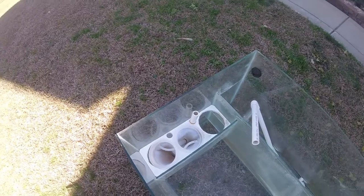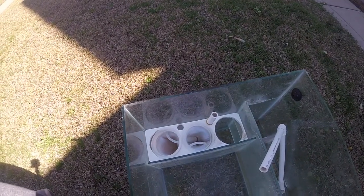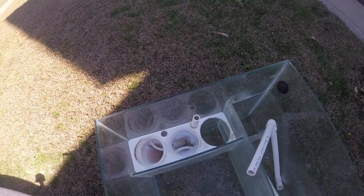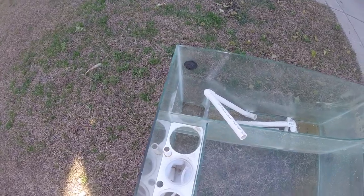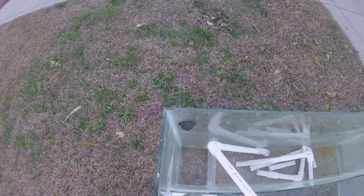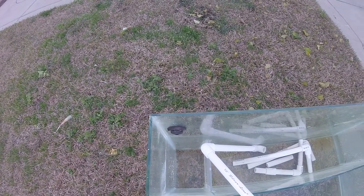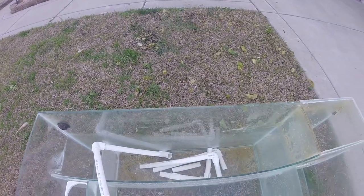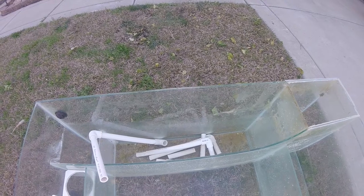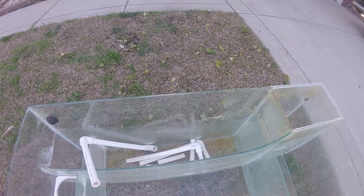Then it overflowed into the filter socks. There's one filter sock missing, so I'm gonna have to go find one. I'll probably order a couple whole sets of them. From there, the water goes under to this box and then fills this box up, overflows into here, and this is where the return pump was in the backside. So we're gonna get this box cleaned up.